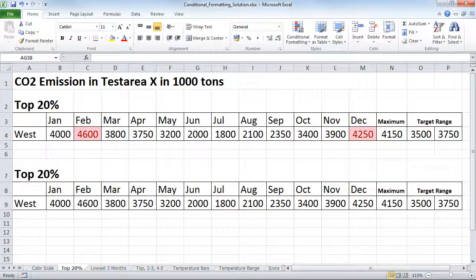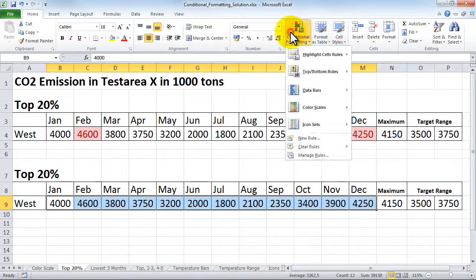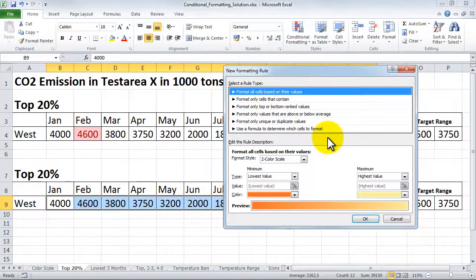This one is more a recap of known things than new knowledge. We want to highlight the top 20% of the selected range. As usual, I select a range from B9 to M9, then conditional formatting, and no. This time I choose new rule as a little shortcut. You may ask why I did the long way until now. The answer is very simple. In the Rules Manager, I see if another rule is currently applied to the area I selected.